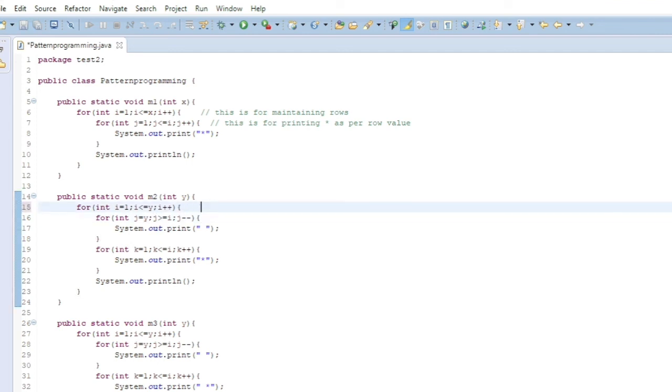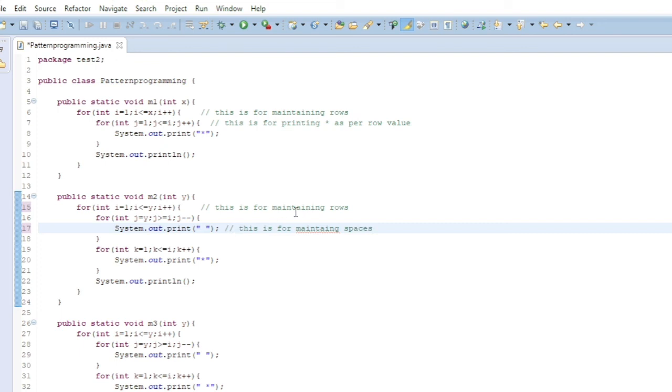Here let me put some information so that you'll get some idea. This is for maintaining the rows, right? Then the next inner loop is where we are printing the spaces. This is for maintaining the spaces, right?